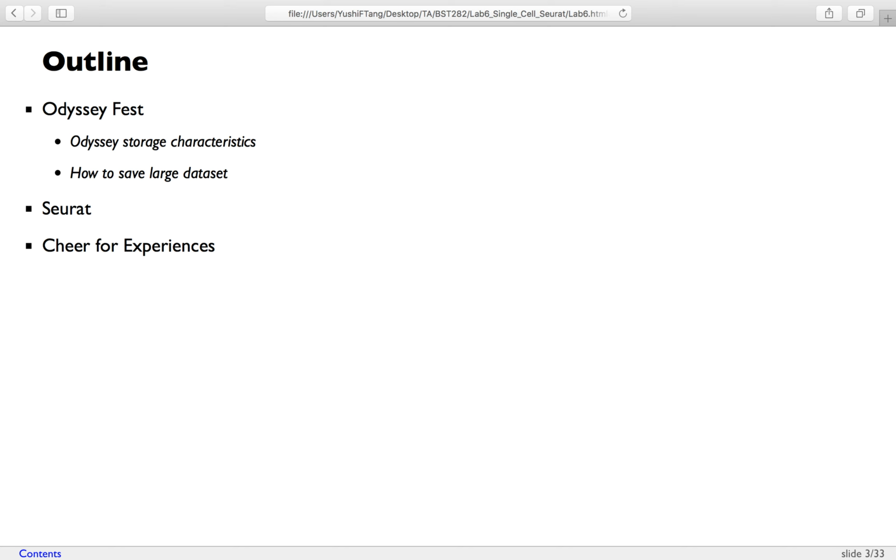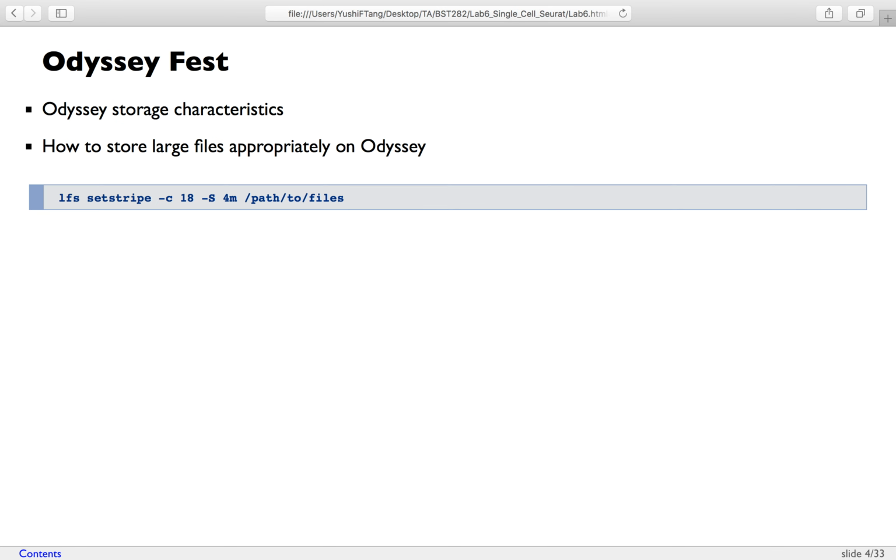So for the outline of today, I know 80% of you are graduate students, and both our graduate students and undergraduate students are heavily exposed to research. So I will provide you some useful techniques for running jobs on Odyssey while doing your research, especially when you are dealing with really large scale data. Then our main part is about how to use Seurat to run analysis for your RNA sequencing data. And then I will take you through all the questions one by one to complete your assignment. Feel free to stop me or give me any comments in this process.